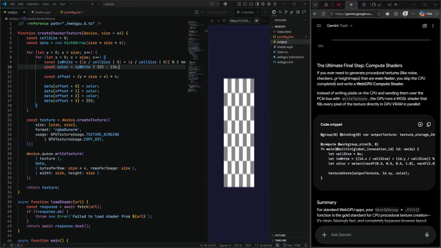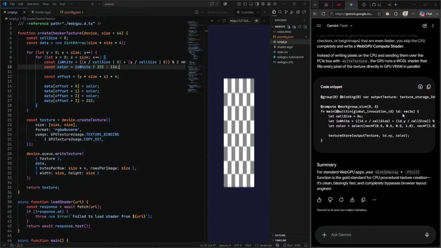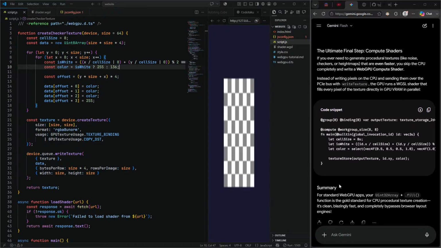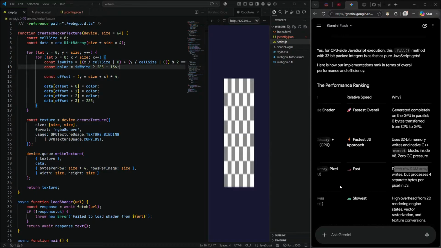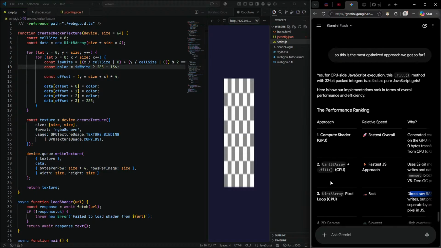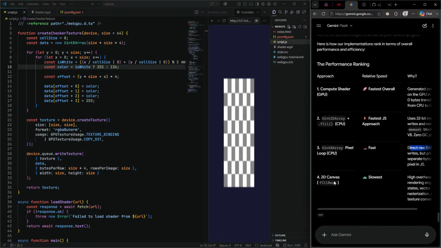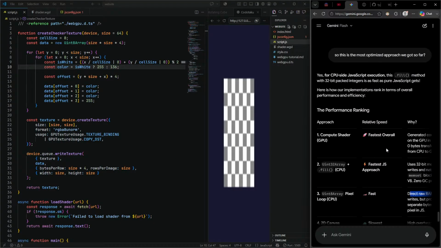Which is pretty exciting, to be honest. And obviously you get to run it everywhere, the web, mobile, you name it. Instead of writing pixels on the CPU. Yeah, this is pretty exciting stuff. I love writing fast code in JavaScript. It's pretty cool stuff. All right, so how are we gonna do this now?